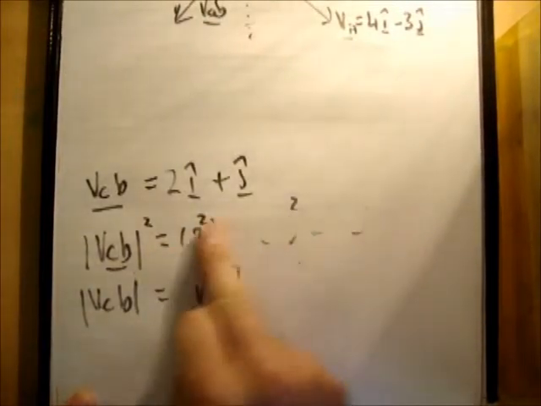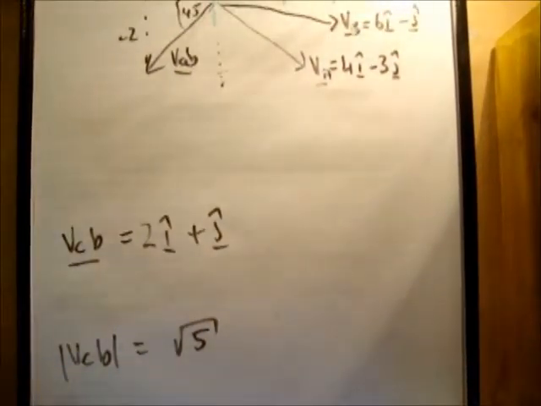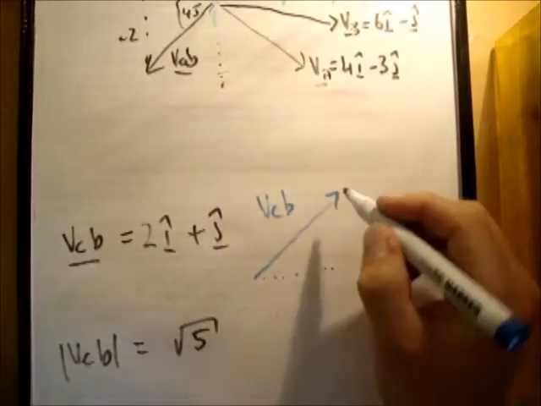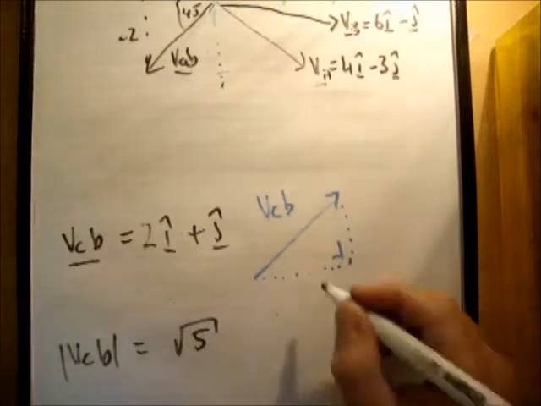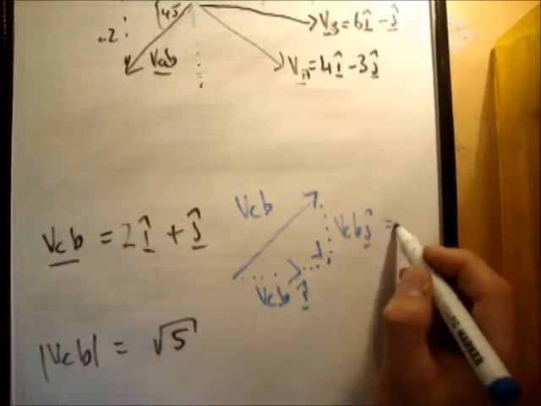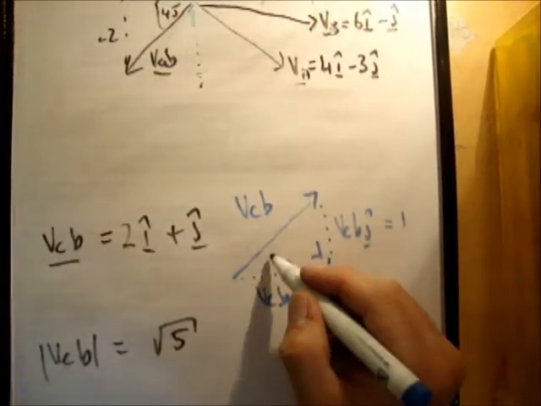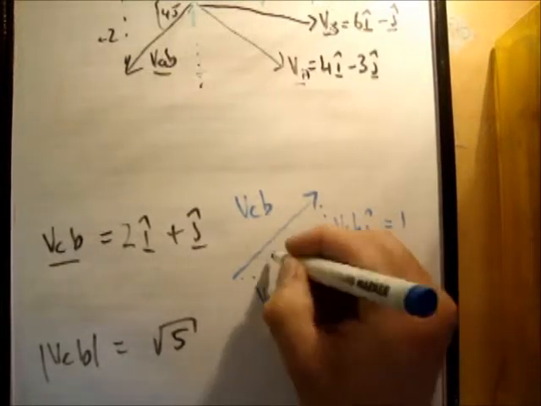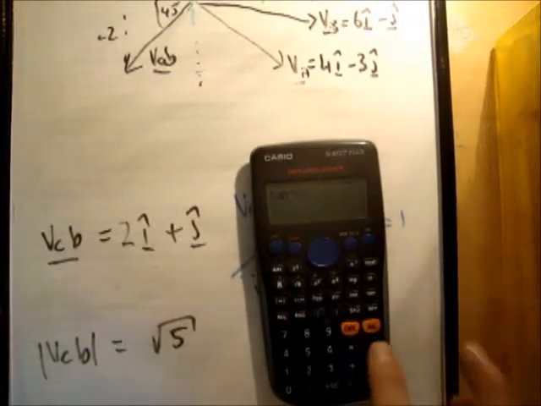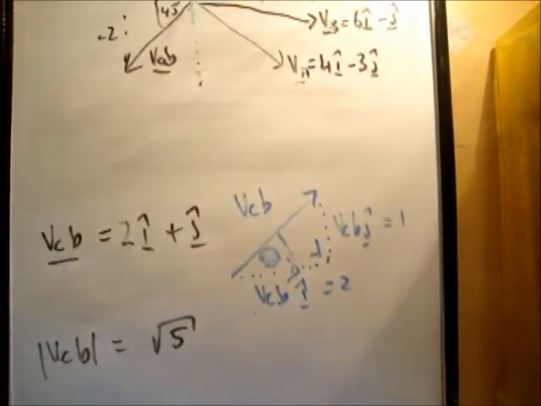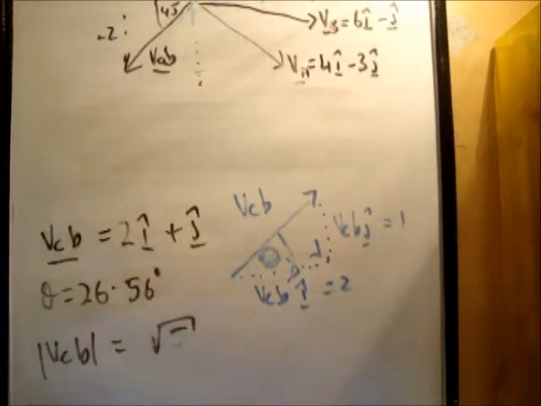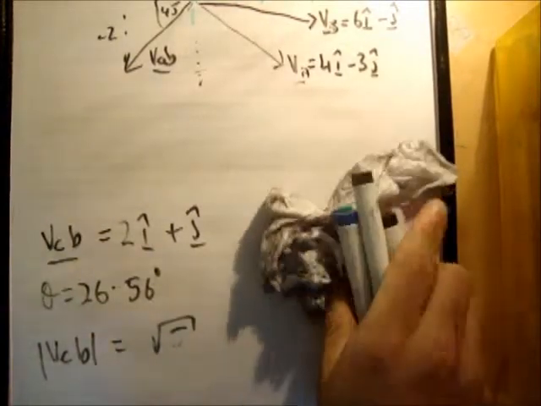And the last thing we're going to do is get its direction. And this is something we've done already. So I'll do it in blue. If this is the vector VCB, if you resolve it into its component unit vectors like so, this is VCB I hat. This is VCB J hat. And it's equal to 1. And that's equal to 2. And if we call this theta this time, that's supposed to be a theta. Then we're going to get inverse tan of half to get theta. So we say shift tan for inverse tan, 1 divided by 2, giving us 26.56 degrees. So theta 26.56 degrees, like so.